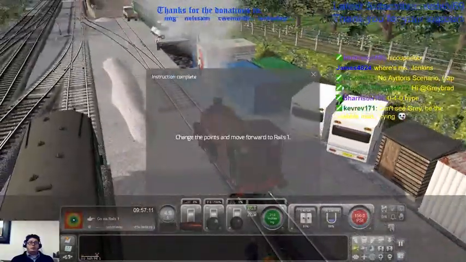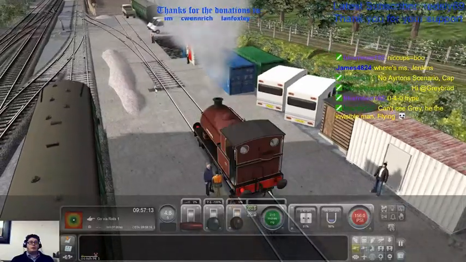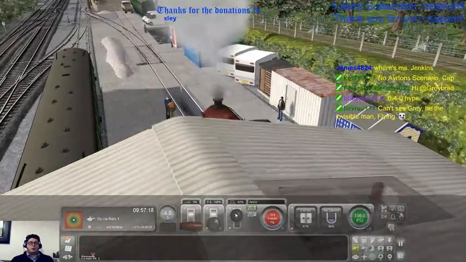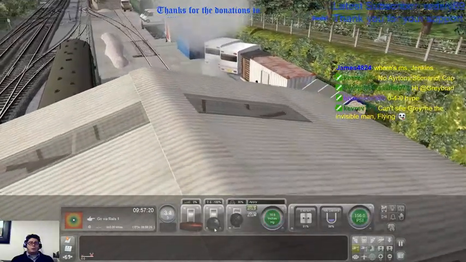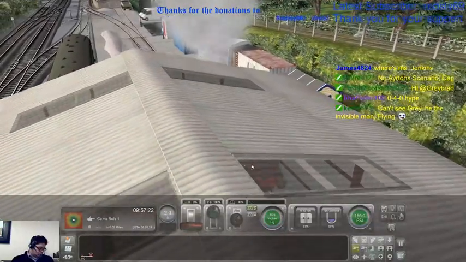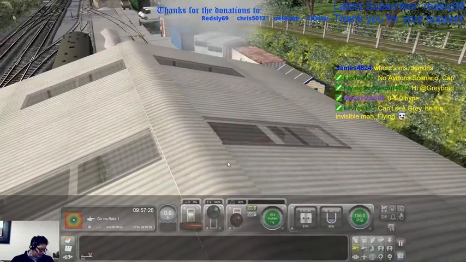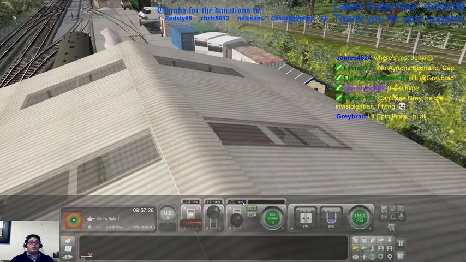Right, change the point and move forward to rails 1. That's changed. We'll brake before we go through the shed. You can't see Grey, he's the invisible flying man. Okay.